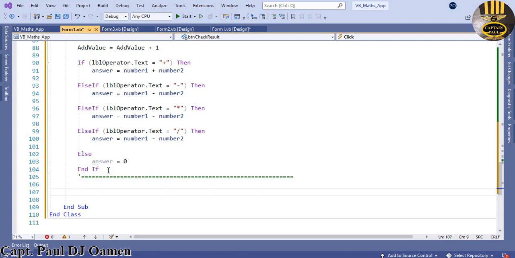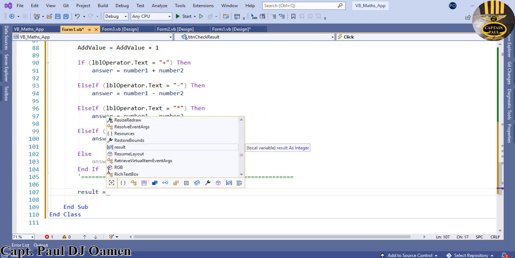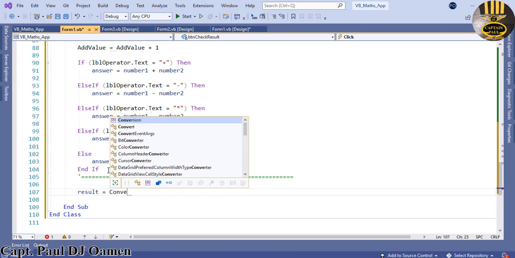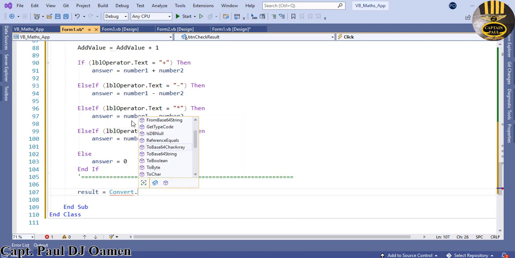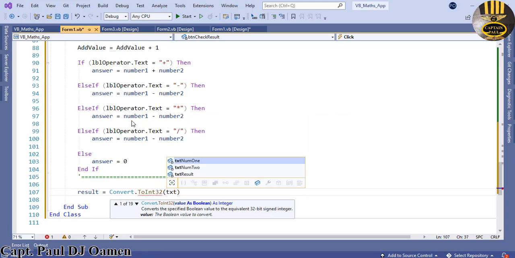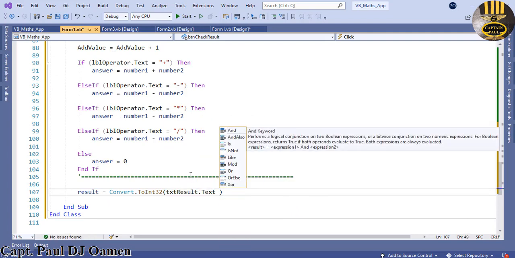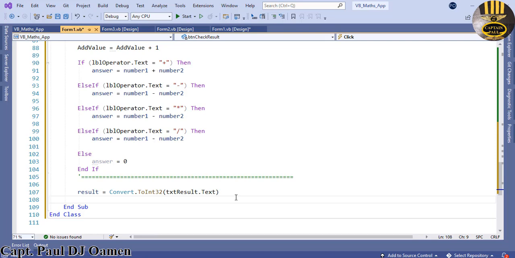But before then, let's say result will be equal to Convert.ToInt32 of whatever I have inside txtResult.Text.